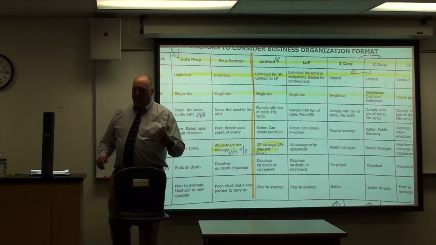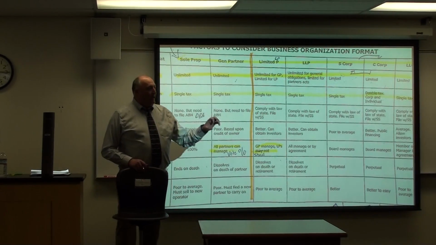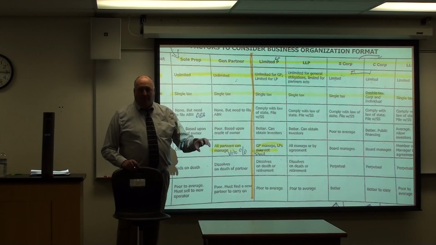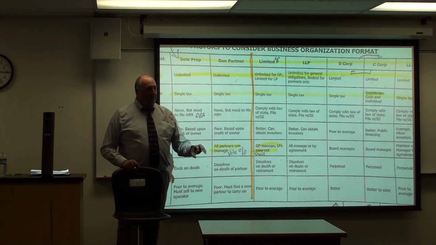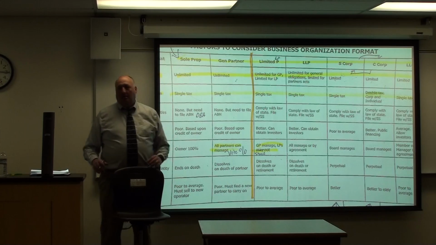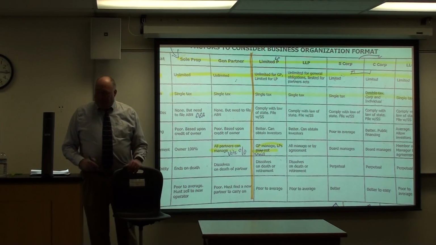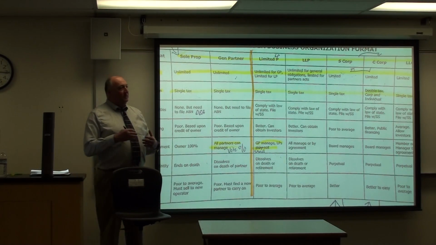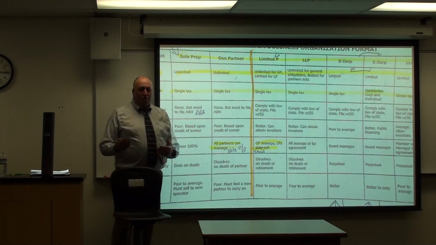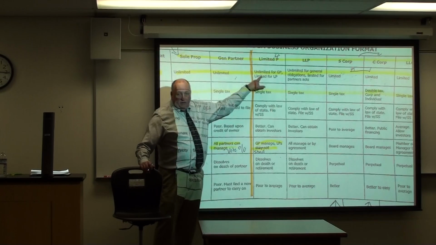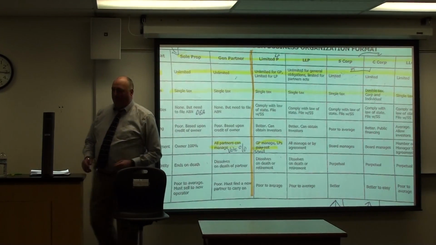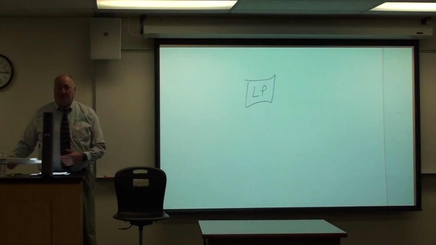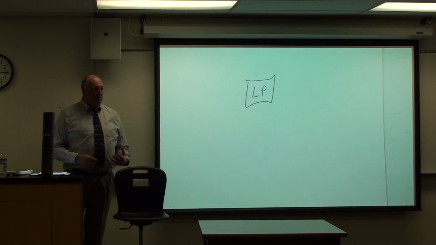Instead, there'll be a general partner that will be the manager. They're in charge of things. They make all the decisions. They pay the bills. They buy things. They sell things. They decide pricing and all that. So they're managing. The limited partners are only investors. So they have to give up their ability to manage, but in exchange, they get limited liability. So let me diagram that for you. Again, that's why I like to say silent partnership. The limited partners are silent. They can't be engaged in management.